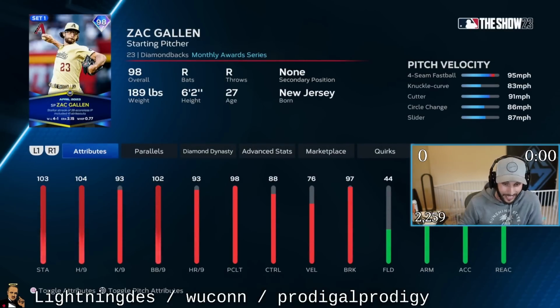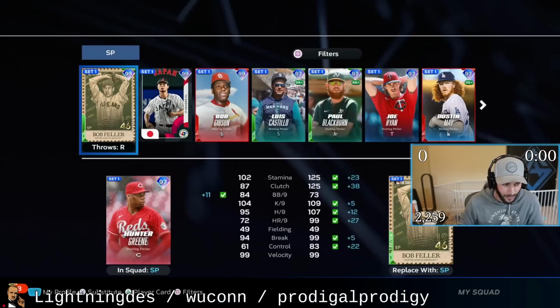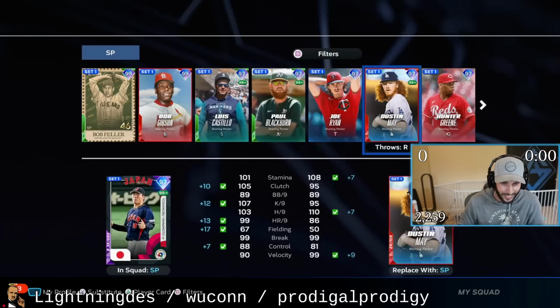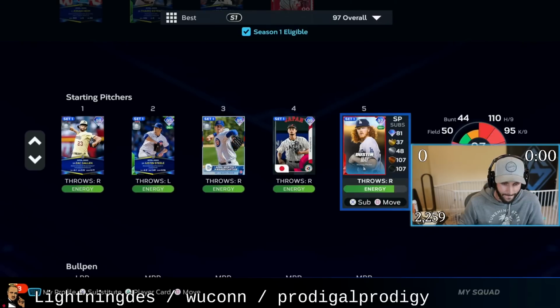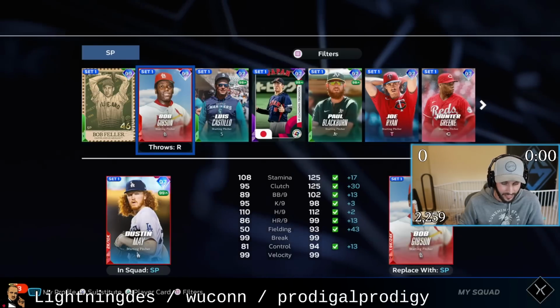Do I think he's going to be good? Probably not. He does have a slider. We'll see. No sinker. Bullpen, we got the God Squad bullpen. I should probably add some good starters just in case. Yeah. Actually, no, where's Bob? He needs to get his energy up.